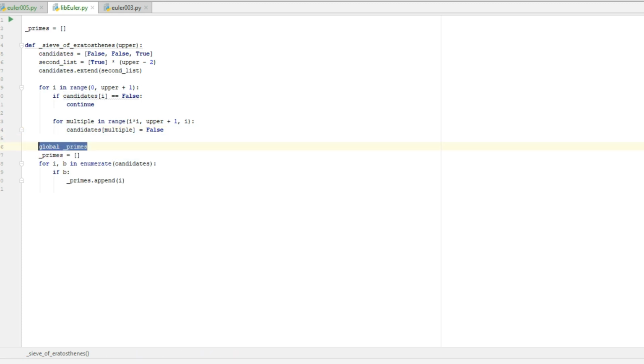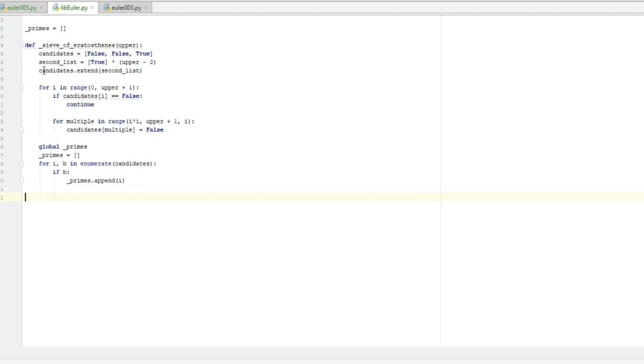So if we add the global statement here, we show the Python compiler that this variable is indeed referencing our module variable, and we would very much like to change that, please. So here we have the sieve filling our primes, but as said before, this is now basically private.